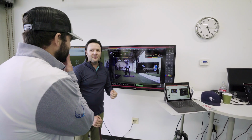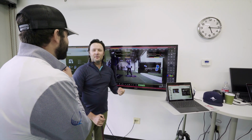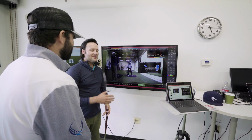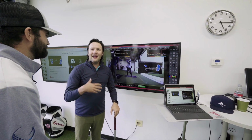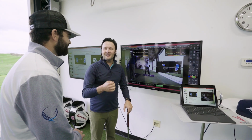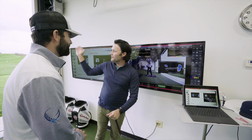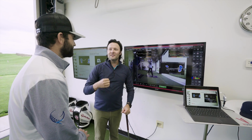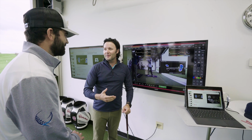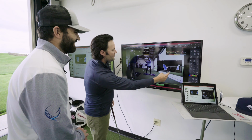Would you say you're a better driver of the golf ball? I know you got a new club, right? Would you say you're a better driver of the golf ball or a better iron player? I'd probably say driver of the golf ball. I would agree with that. A lot of guys with lateral pressure tell me that they feel pretty confident about the driver, but the ability to create solid contact when the ball is on the ground is another thing I could help them with. So if I can help you with the shot that curves to the right, and if I can help you consistently make ball-first contact, again, little ball before big ball being earth, if we can help you do that, we'll have it go forward.